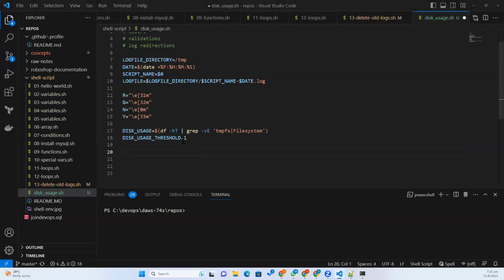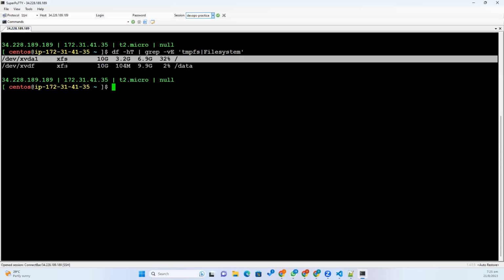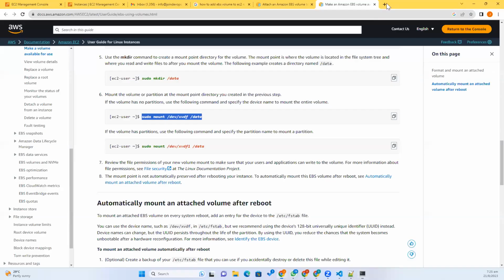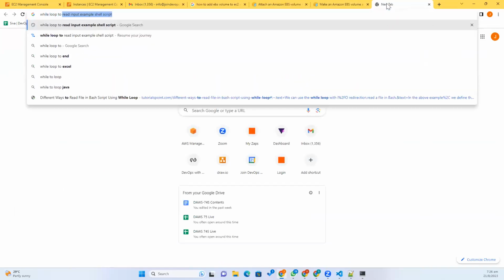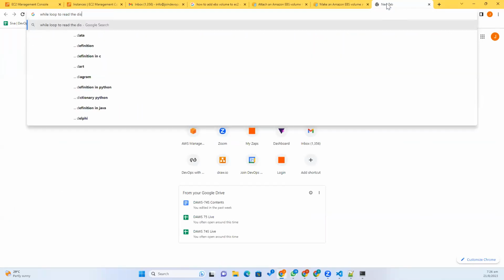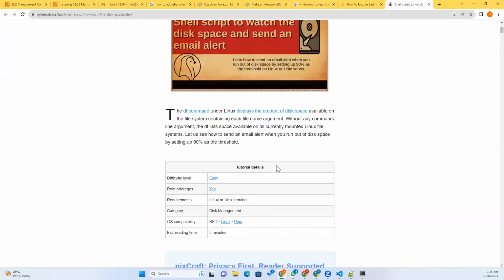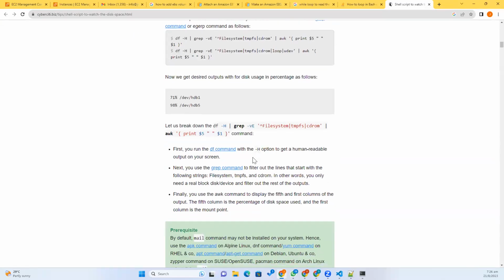Okay. Now I want to loop through it. I got the entries. I want to loop through them to check whether the actual usage is more than the threshold or not. First, I should get this entry. Second, I should get this entry. So now the while loop, to read the disk usage.